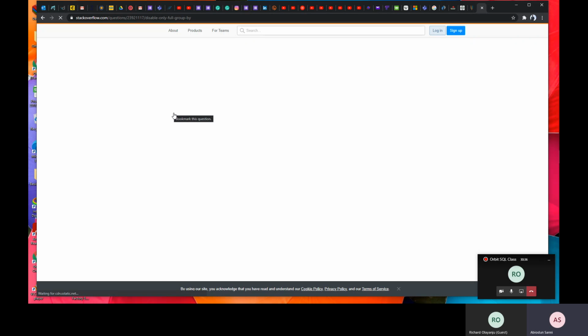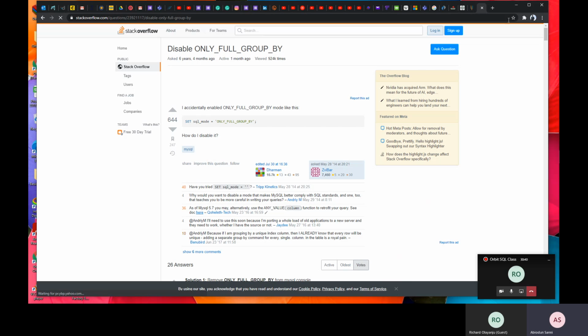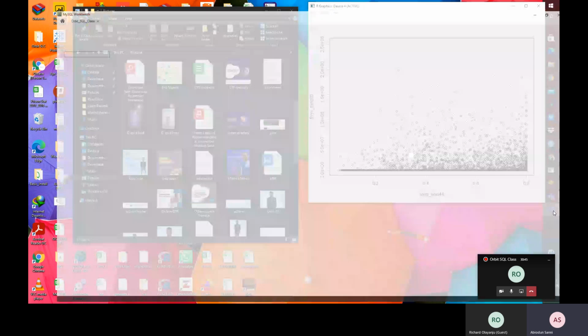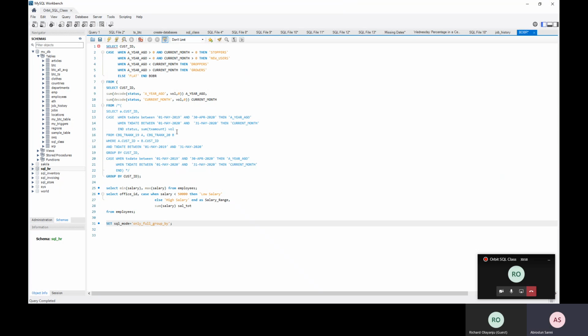Let me see, because that's supposed to give me an error if I don't put a group by clause and I'm using only full group by. So let me just put that in quotes. Okay, let's try and run this again.